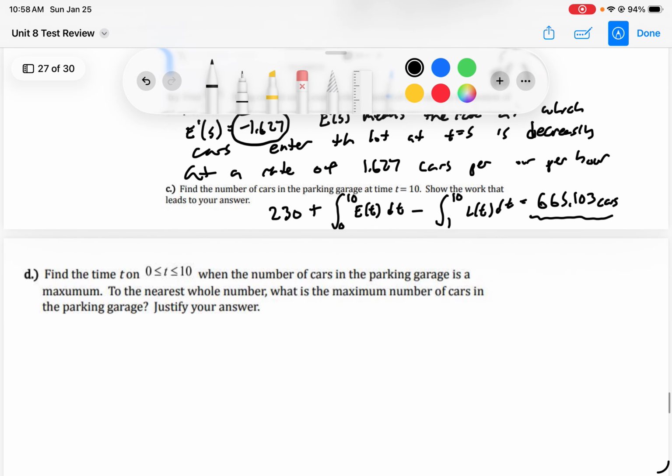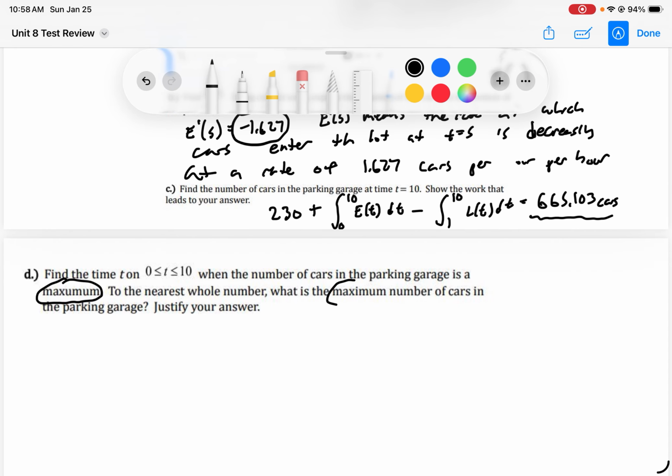All right, find the time when the number of cars in the parking garage is at its maximum. Wow, maximum. Okay, that's spelled wrong, I think. Yeah, because this is how it's spelled, right? Embarrassing. All right, this is ridiculous. If it wasn't the last question, I would go back and change it to avoid this, but it's too late now. I'm not recording this all over again. All right, find the time.